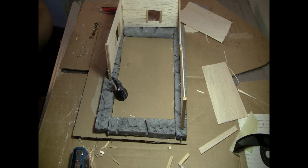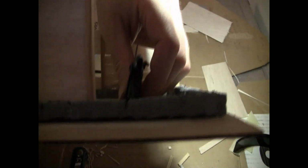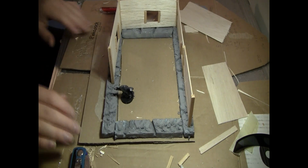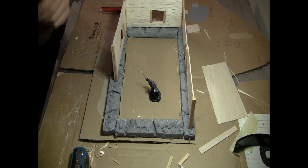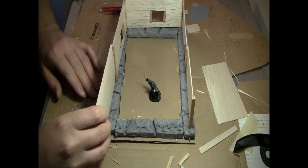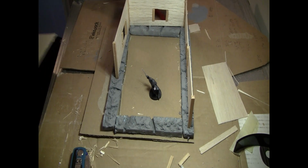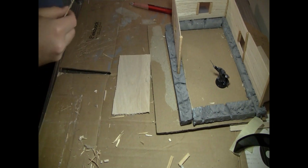However, to keep at least some of the look of the original, I will make a doorstep, but because this piece here, as you can see here, is already quite high, I will just make a quite small doorstep compared to how it probably would have looked in a real house like this. But otherwise, the way I will build the door is pretty much exactly the same as I have built the windows. So first we'll just make a little mark here to measure out, because the first one will go all the way out. Make sure that it's not too high, so hopefully this will look good.